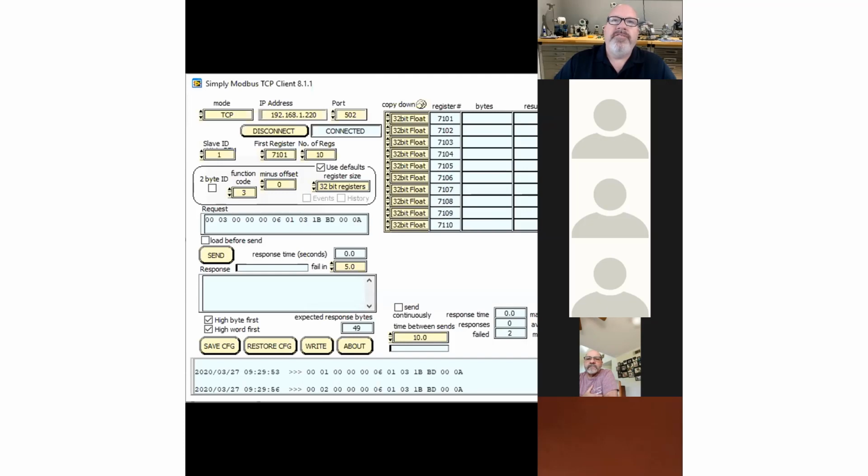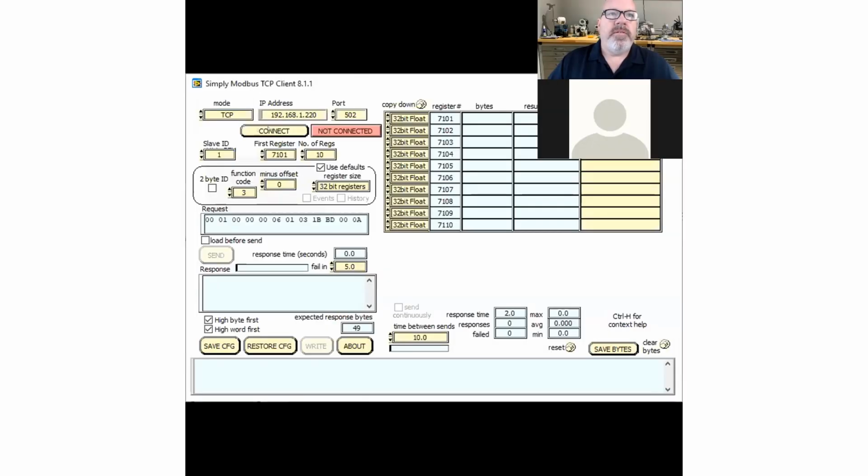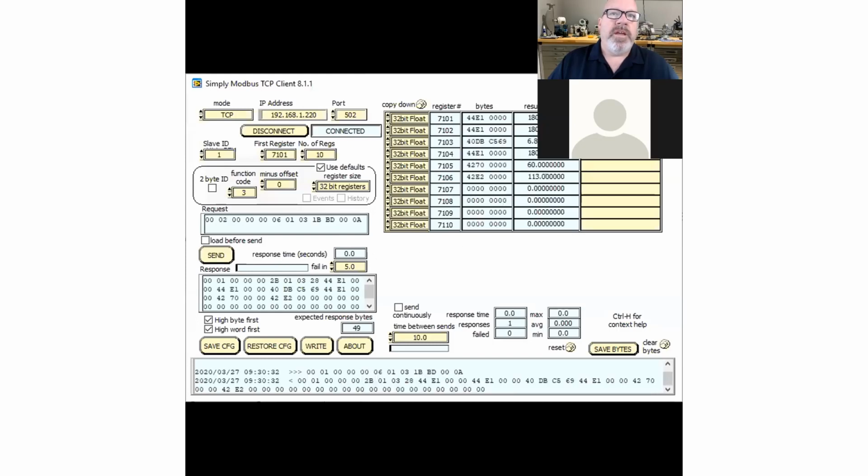We'll go ahead and shut this down and bring it back over. Hold on one second. Then I'll bring the window back here, and let's see if I can disconnect and reconnect again. Then we'll send it. And now you see I get my information populated.